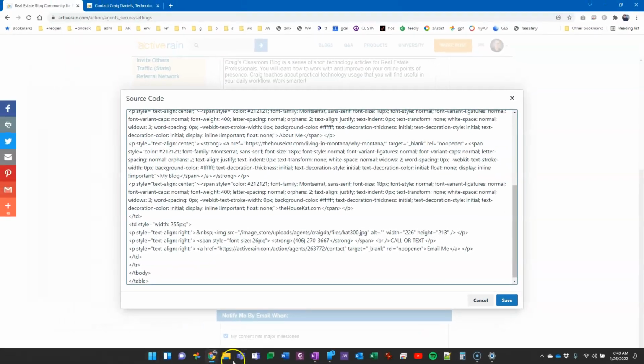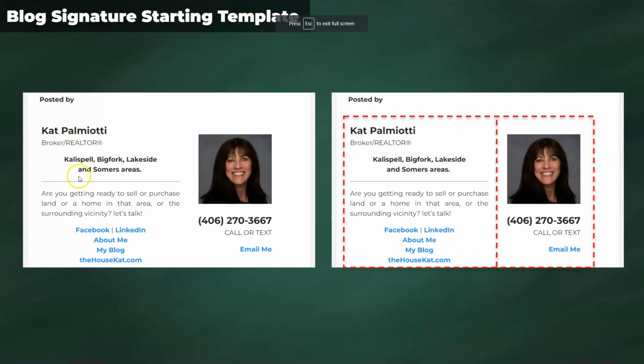Let's go back to the slide. This is the result that you're going to get. They're going to know who you are, where you serve, what you do, how else to connect with you, and how to contact you. They'll also be able to see you, the friendly face behind the name, and connect with you visually, to make it a little more human. So there you have it, creating an effective blog signature. Not that hard. Within 20 minutes, we did it all from scratch.